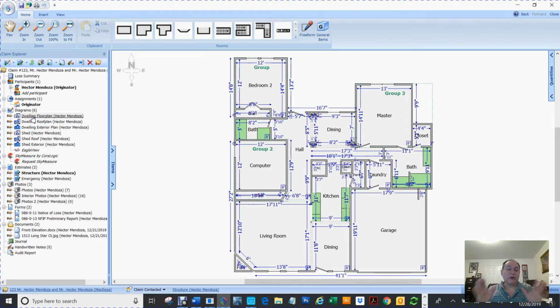Okay, so remember, we're going to use a lot of different tools, so let's do a real big estimate. Let's pretend that there was a flood that came through. No, let's pretend there's a hurricane. Now we're going to put in maybe, let's say, 80% of what you would put in an estimate if there was a large loss like that.